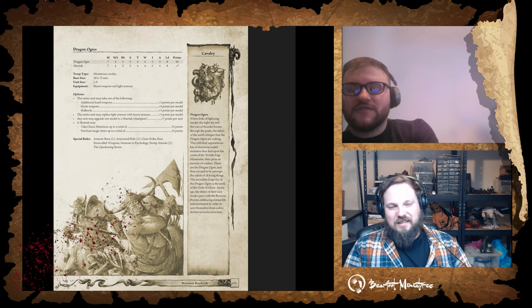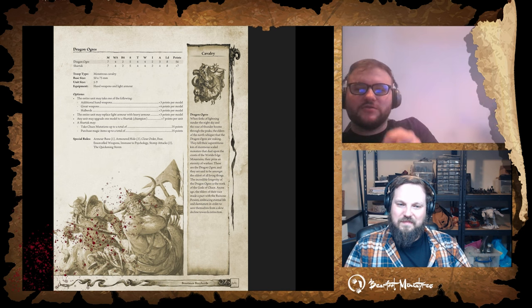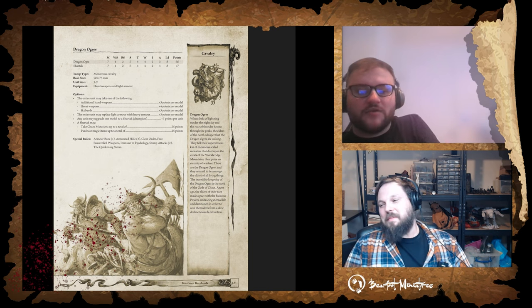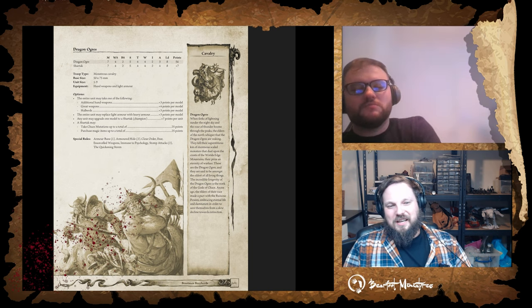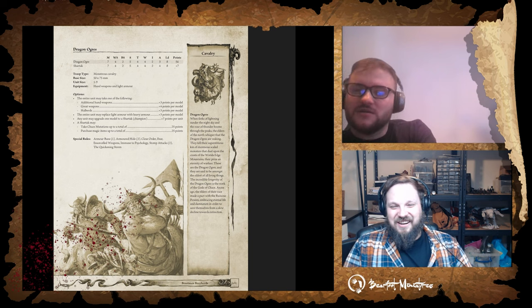The other thing, looking at Dragon Ogres, is the rule that if you want a Shaggoth, you have to have a unit of Dragon Ogres. And that's like part min one, I suppose. Min one, yeah. But I don't think you should do that. I think you should embrace the unit for what they are.